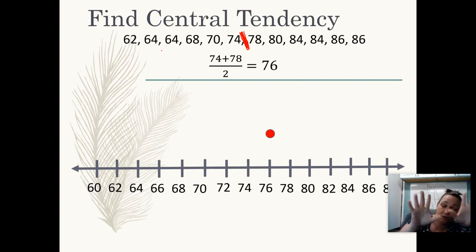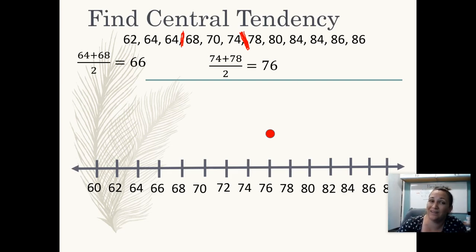So now I'm going to take my first half of numbers from 62 to 74 and I'm going to find the middle of those. So 62 and 74, 64 and 70, 64 and 68, and then that's where the split happens right here. Again, you want an equal amount of numbers on each side of that line. So 3 numbers on the left, 3 numbers on the right. And just like with the 74 and 78, if you don't know what's in the middle of 64 and 68, you can add and divide by 2, and I got 66. So my first quartile is at 66. That's going to be the beginning edge of my box.